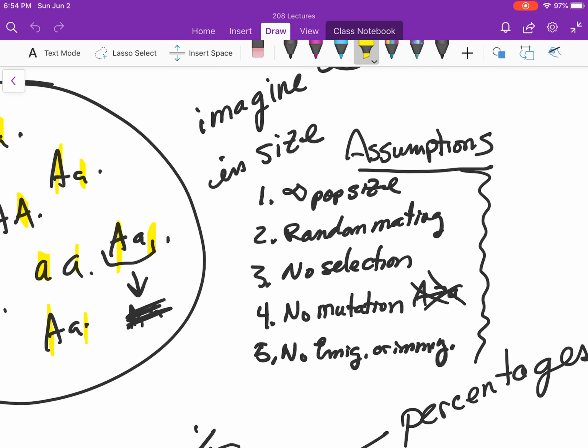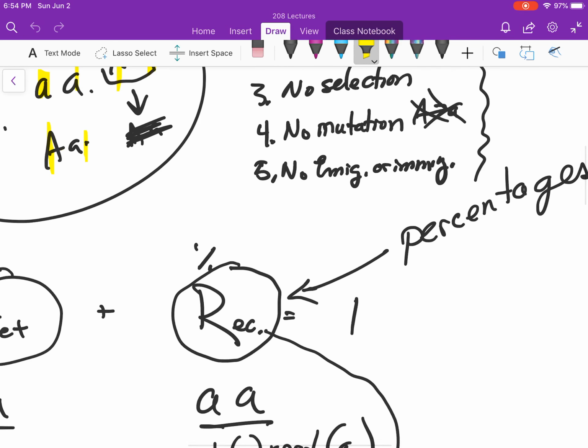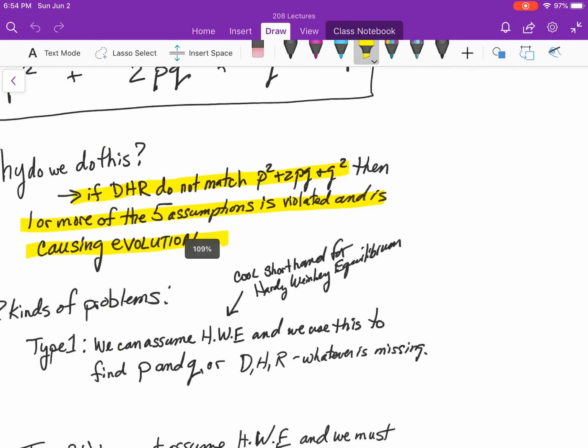These turn out to be really important assumptions. Because all these are the 5 ways, and you've seen the film, The 5 Fingers of Evolution, these are the ways that allele frequencies change. So if none of these things are happening, then allele frequencies are not changing, and these proportions will stay forever until something happens that changes the frequencies of alleles by removing one of these phenotypes disproportionately more often than others, or favoring one in some way. And so that's the big deal here.